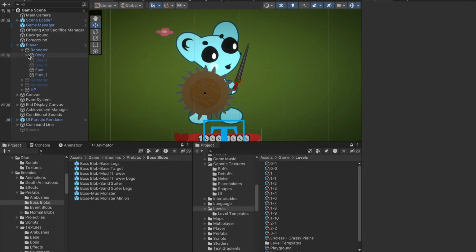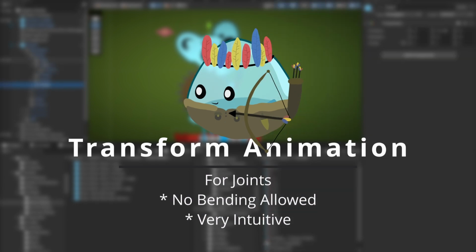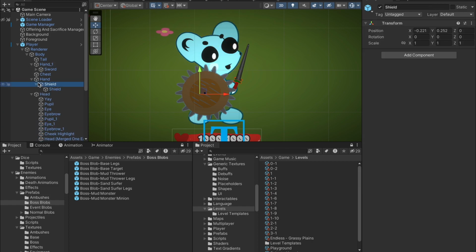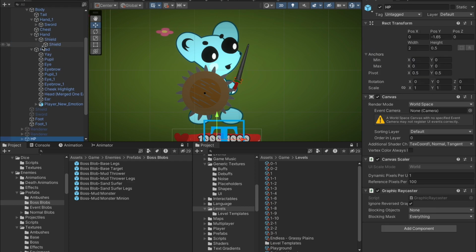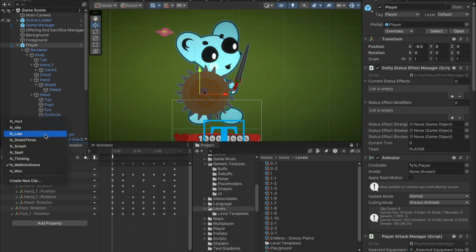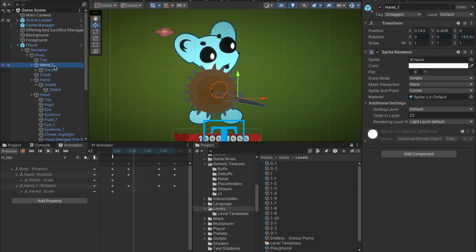However, the player texture is split into a bunch of smaller textures, which means that instead of creating and animating the bones, I instead animated the transforms of the sprites. This method is much more accurate as it allows me to define exactly how I want the animations to look, since it's not generated through a bone script and is much less resource intensive, at the cost of not being able to create organic and fluid-like animations.